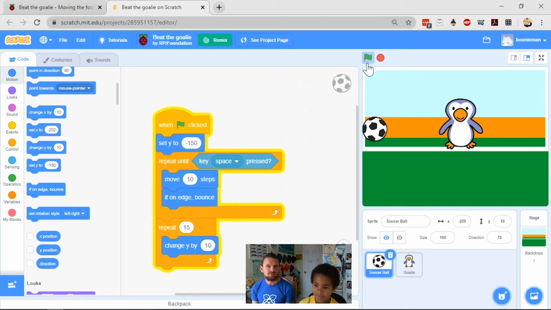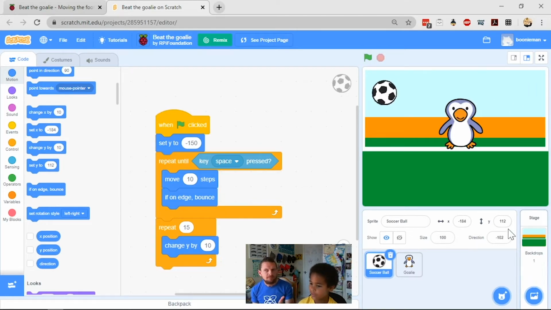Go in a weird angle. So what we want it to do is, what's the next thing we have to have it do? Go to X position as well. No, the X position doesn't really matter to us. You could do that if you wanted to, but it doesn't really matter because it's going to be moving across anyway. When you click spacebar, which way do you want it to go?